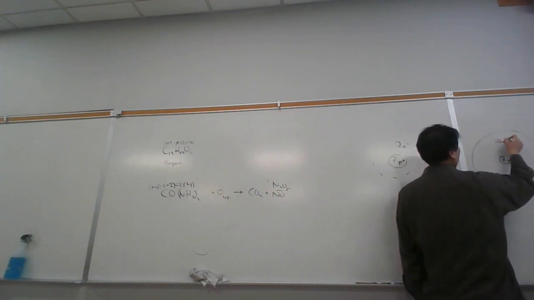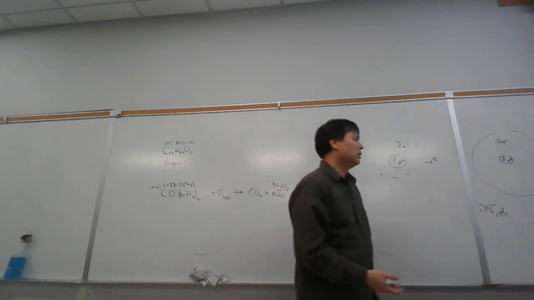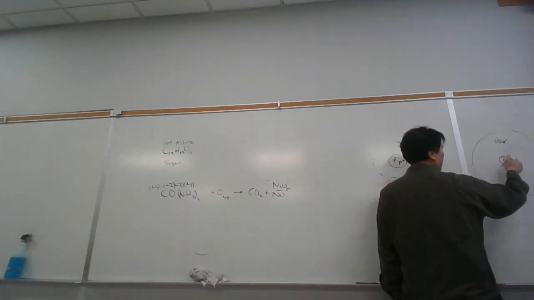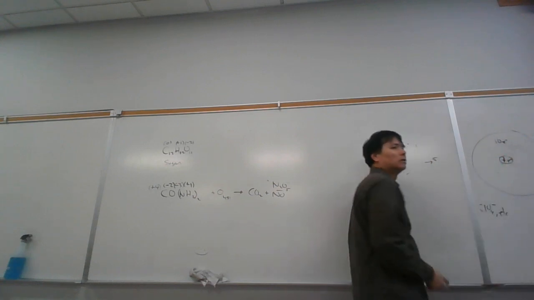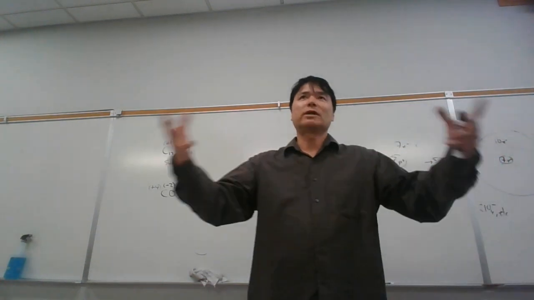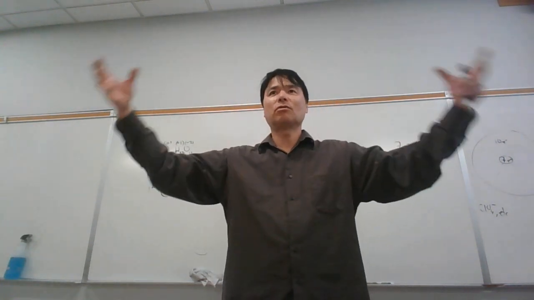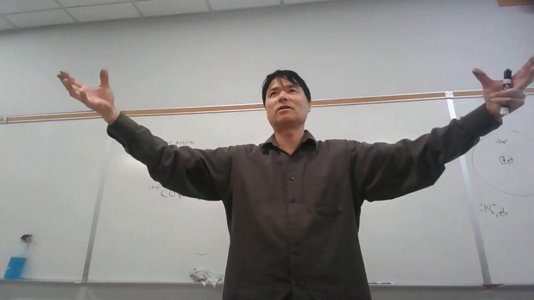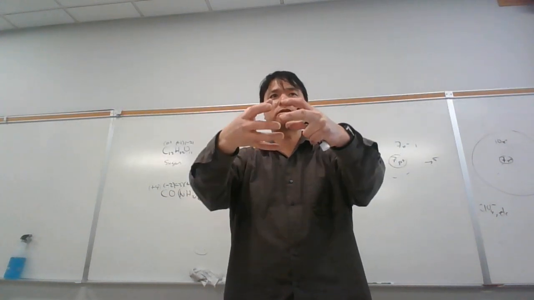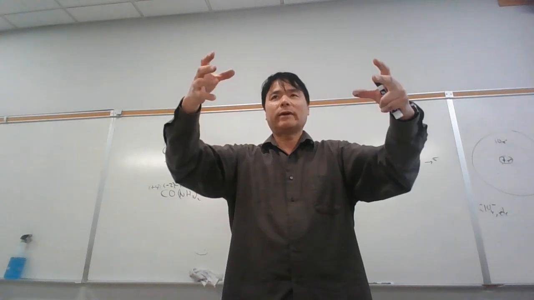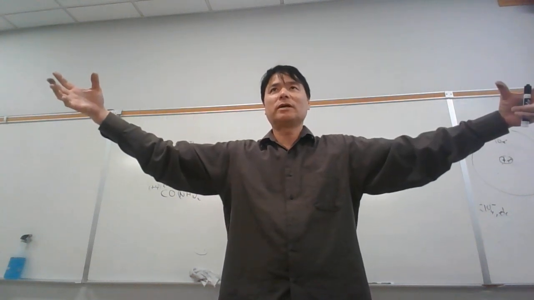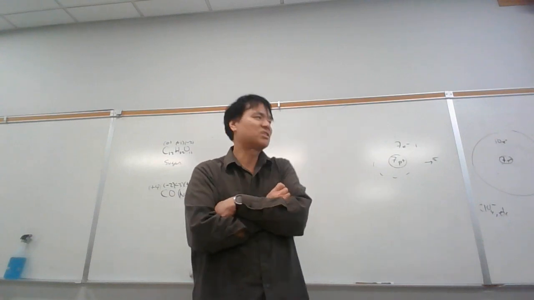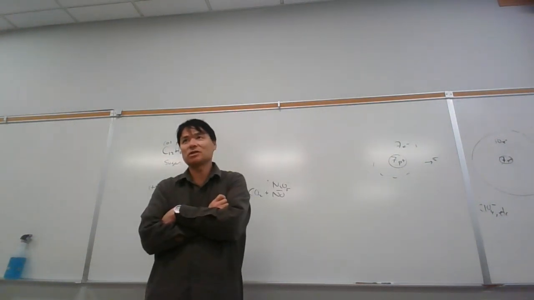And what happens when an element gains electrons, what happens to its size? So for example, does it shrink? Let's say I go from chlorine to chloride. Does it shrink? So I'm at chlorine and then I form chloride, it shrinks. Or I'm at chlorine and I go to chloride, it grows bigger, or it stays the same size. What do you think? It expands. What's the reason for the expansion?